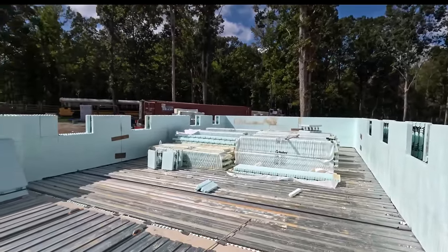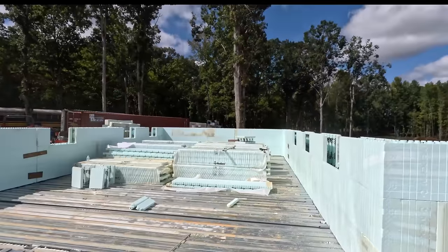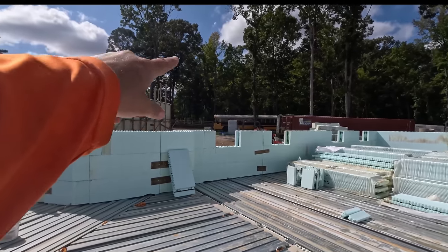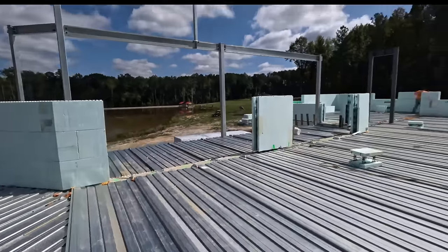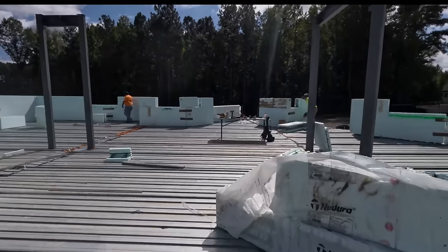So those 4 windows and 3 windows back here, no windows out that end. The new garage will sit over there and be connected to my office. And we haven't started on the curved walls because we hate them, but we'll make progress with those eventually. We just gotta get some of this going. So let's get over here and watch John do a little something and talk about what he's doing.